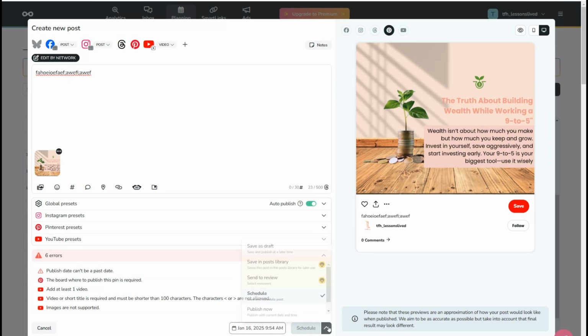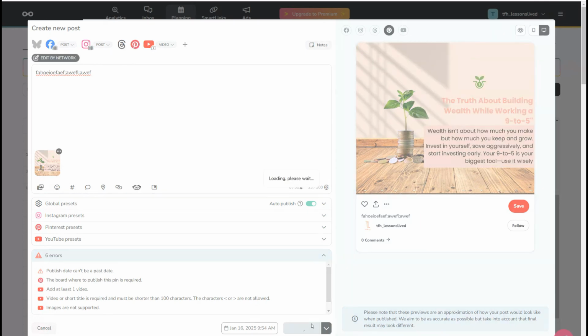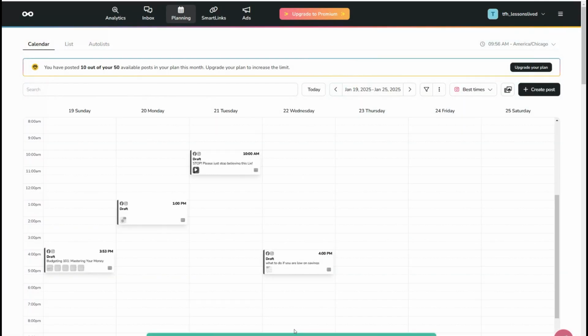And so what you can do here, you can save it as a draft. You can save it in your post library. Let's say you were batch creating content, like sitting down, what I like to do, sit down for one day, create all of this batching. You can just create posts in your library, but I just save them as drafts. You can schedule the post or you can publish now. So let's save this one in our draft. And if you schedule the post, you can determine what day you want to schedule the post, but I just saved mine in my draft.